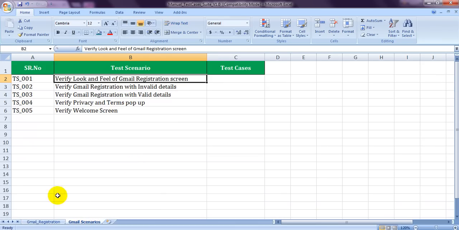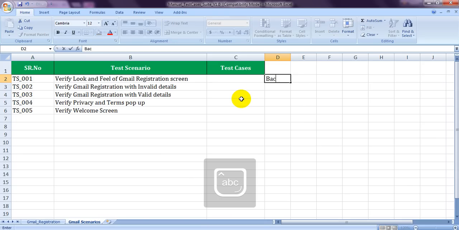Coming to Gmail scenarios, I have identified 5 scenarios. First one is to write the test cases for look and feel, which covers background colors, and you need to check spell mistakes.